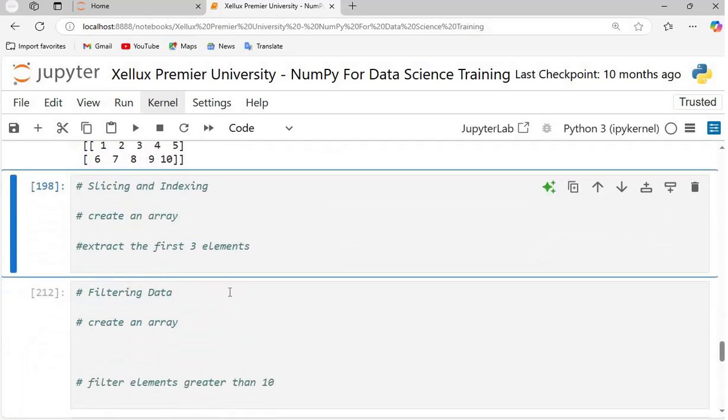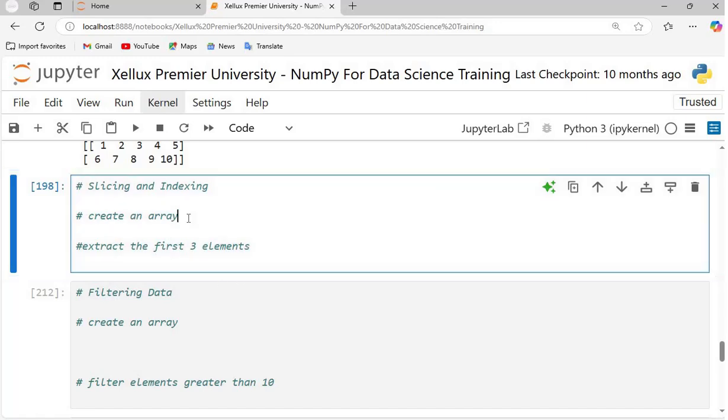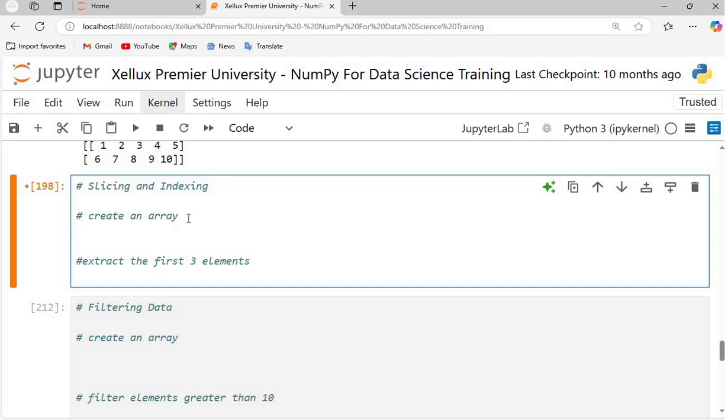So let's go to slicing. Slicing and indexing, that's what we want to do. So I want to create an array here. Let me just use the word array. Array equals NumPy dot array as usual, brackets. You can see that everything is repetition. Repetitive practice is genius, so just keep repeating it. You understand it more, and you can watch the video again and again if you don't understand.